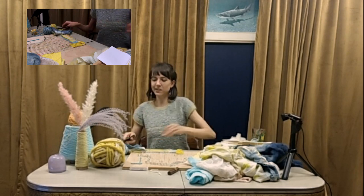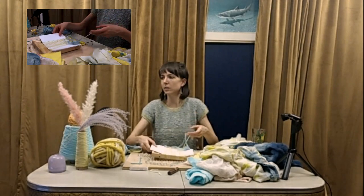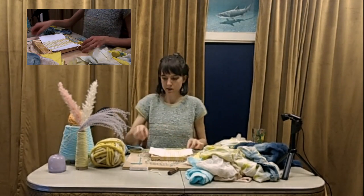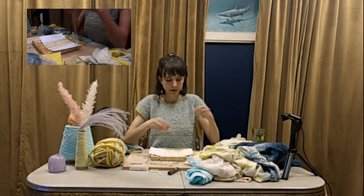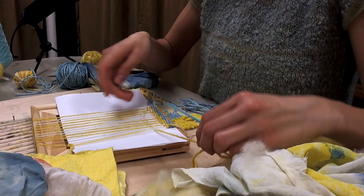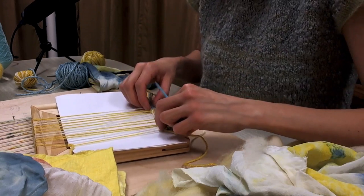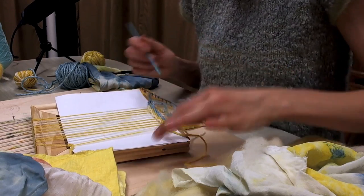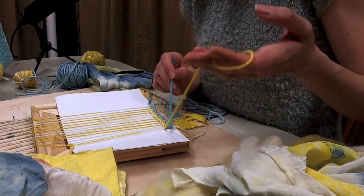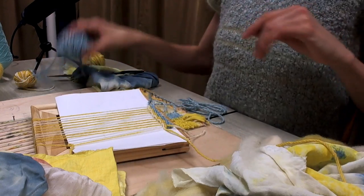Yeah, I can show how to start and end a new color. So let's go back to the yeah. I could get more in depth with it maybe another time, but this is a good way to start. So you can just leave it hanging off the edge and just leave it there. And then pick up your new color.